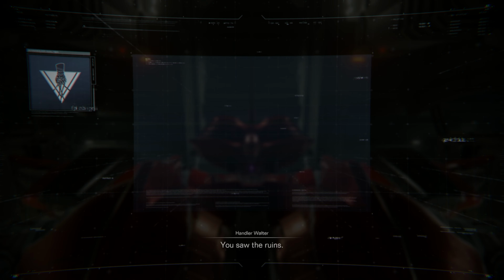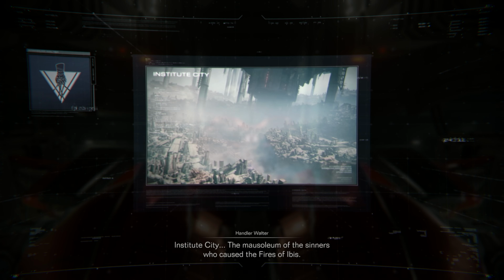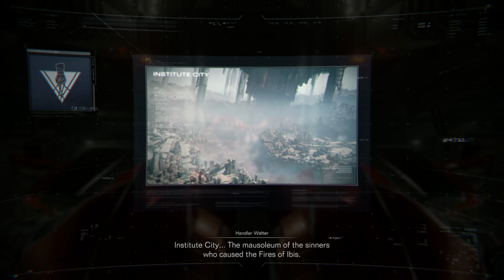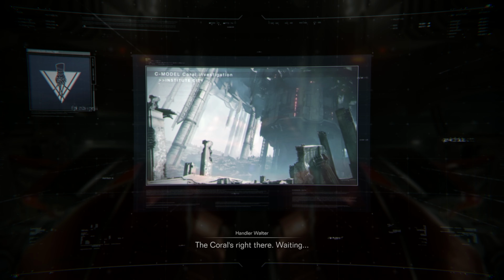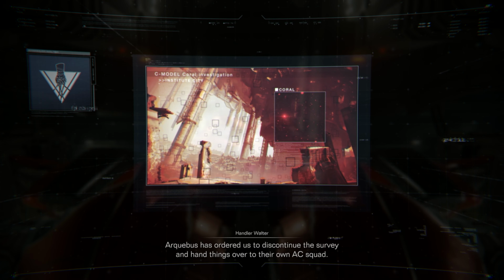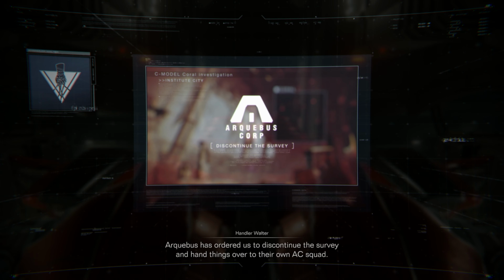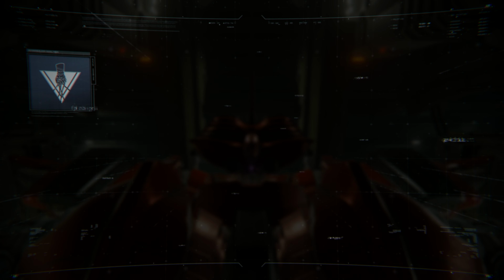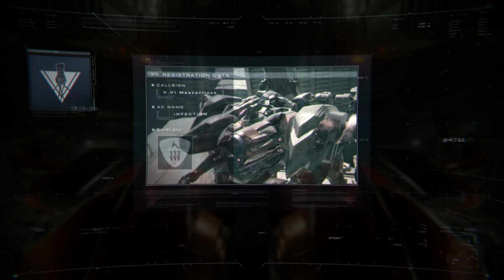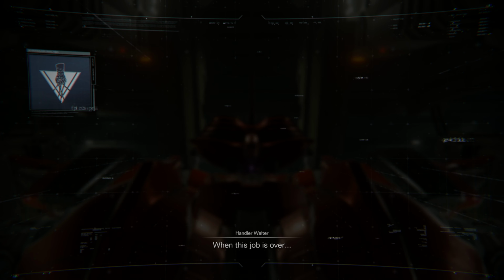You saw the ruins. Institute City. The mausoleum of the sinners who caused the fires of Ibis. The Coral's right there, waiting. Archibus has ordered us to discontinue the survey and hand things over to their own AC squad. 621. We're done with the corporations. Wipe out the Archibus AC squad and get to the Coral first. When this job is over, I'll tell you about the last of my friend's requests.